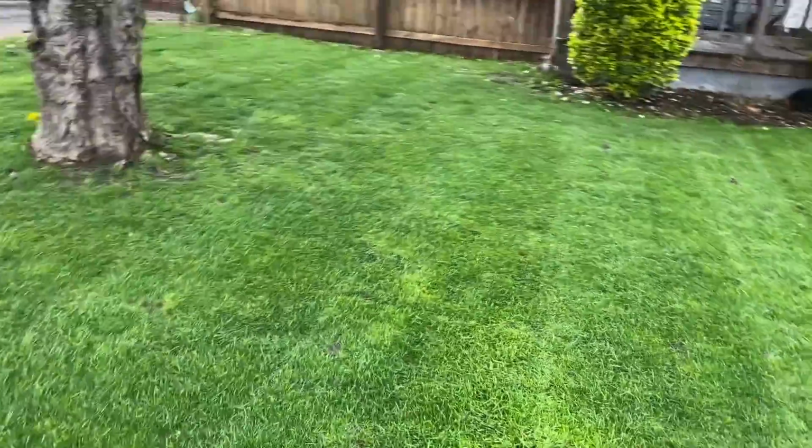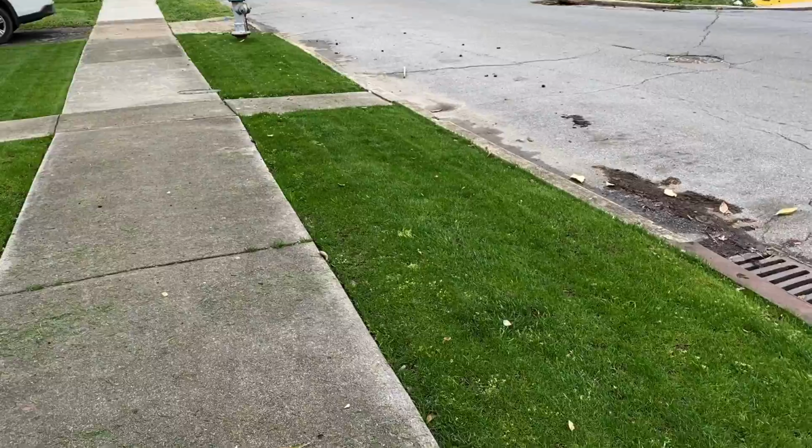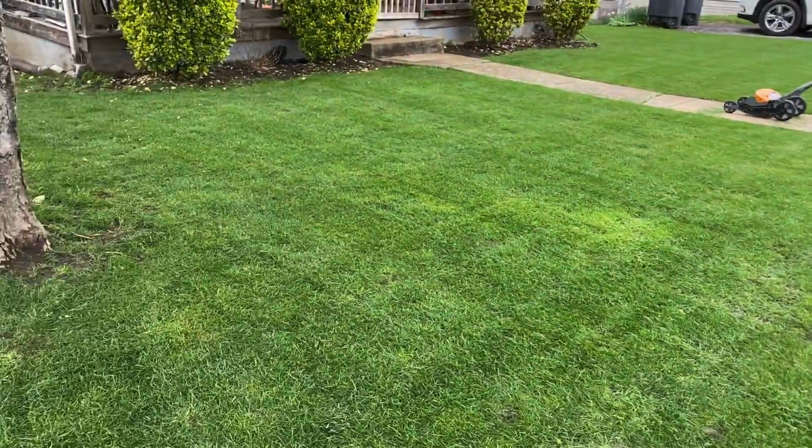Now you can see my vertical stripes. Ooh, wee boy. This season's gonna be good. This fall, we're gonna get this puppy level. But as for now, I think we're looking pretty good.